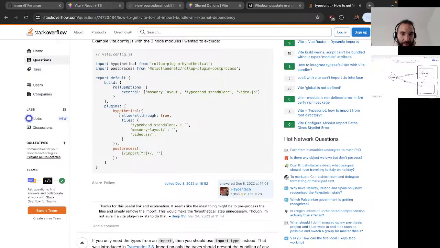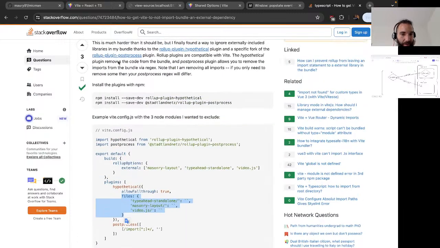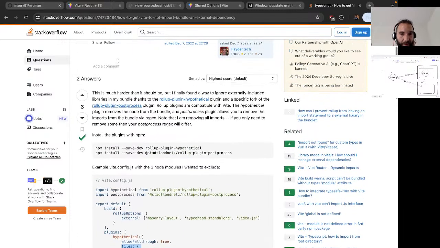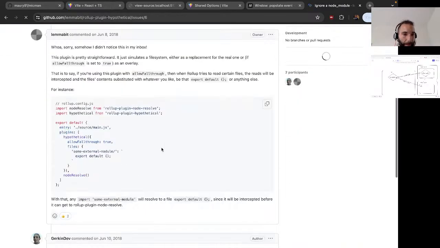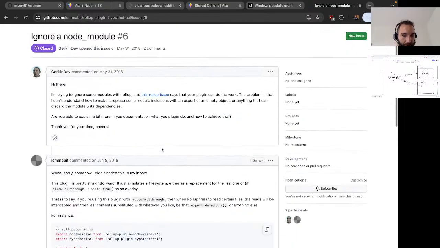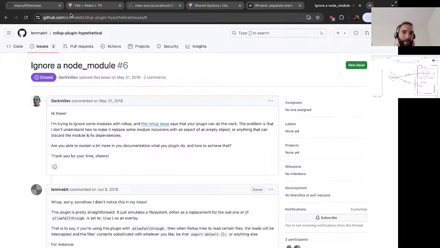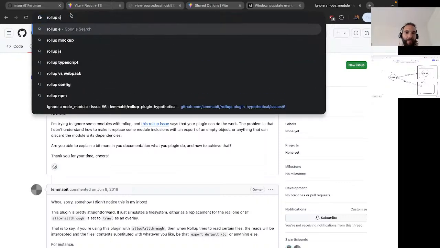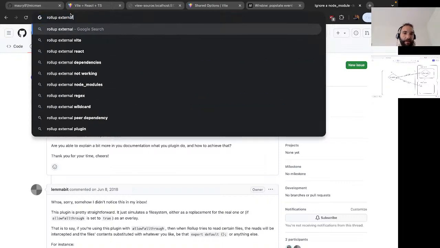This one is giving an example of files, but let's actually go to the plugin itself. It's using rollup. Okay, rollup external.